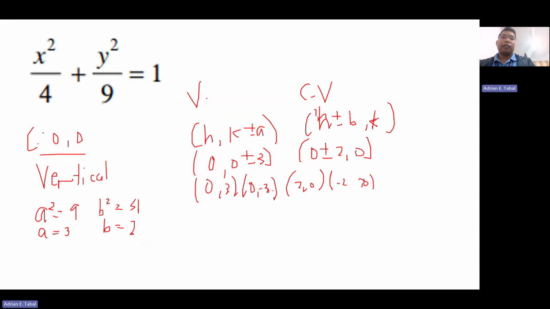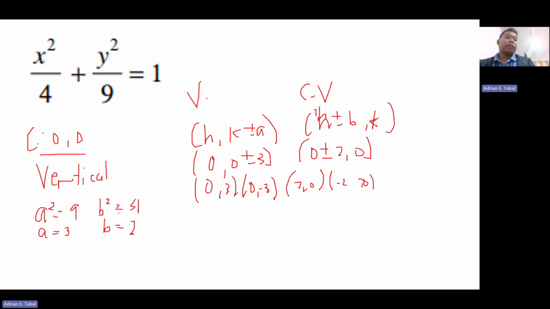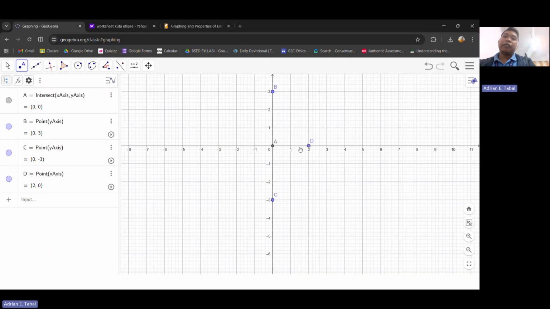This is our vertical axis, which is 6 units. Let's count 1, 2, 3, 4, 5, 6 units. We also have 2, 0 and negative 2, 0. So this is our minor axis, line E to line D. Then you're going to create an imaginary rectangle and you're going to curve that one. You make a curved line, a curved circle, not touching the rectangle.